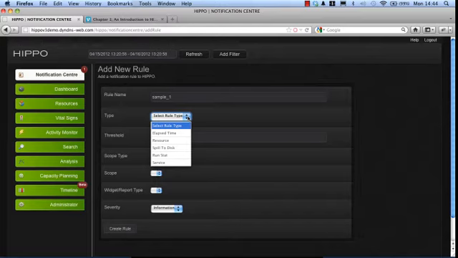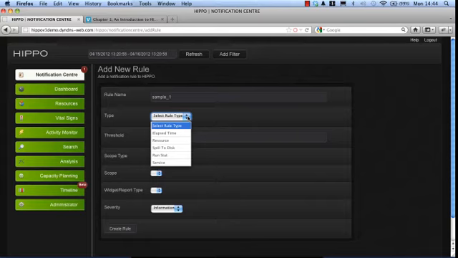We can set rules on resource usage, so we set a threshold, and if that threshold for CPU or memory is exceeded, then an alert is raised. We can select spill to disk, so if any session has a cache which spills to disk, then the alert is automatically raised. We can select alerts against run stats, and we can also select alerts against services going down.